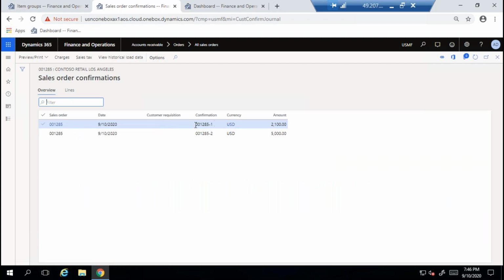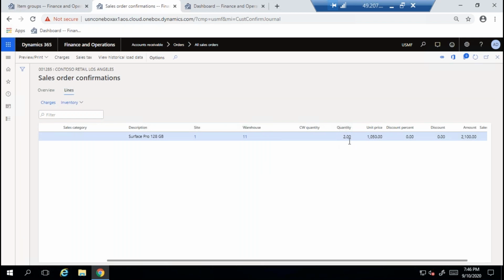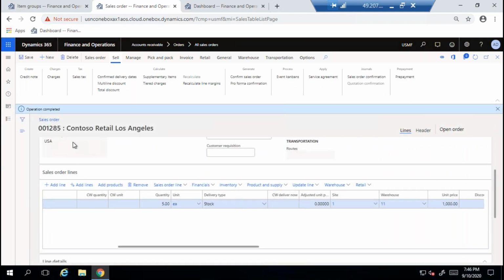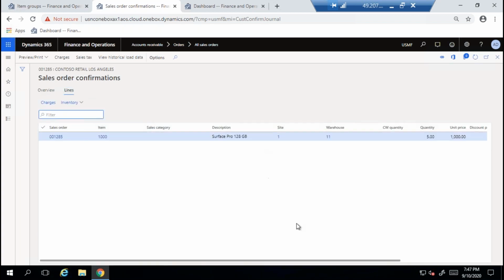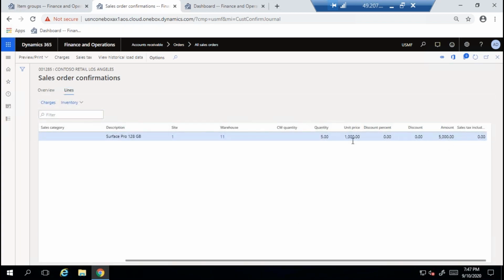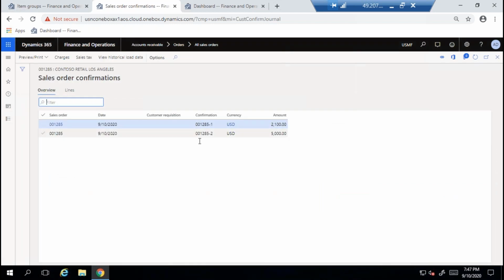This is sales order 1001285-1. It was discussed. You can recollect. Yes, initially he gave an order for 2 quantity. That is the reason I told him 1050. But later he came back and asked me once again for 5 quantity. That is the reason I gave the rate of 1000 rupees rather than 1050. So for your recording purpose, you can see in this sales order confirmation. These are the versions.